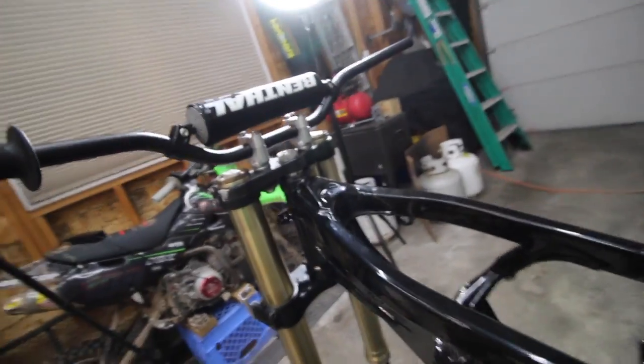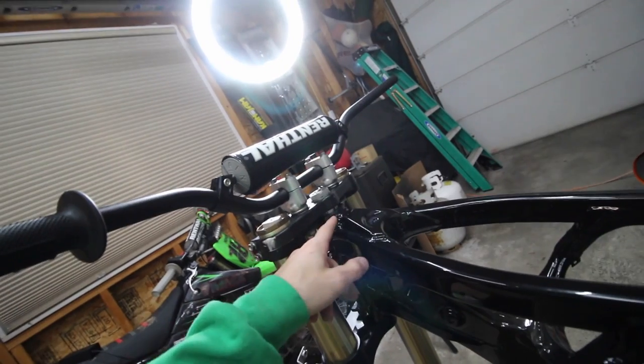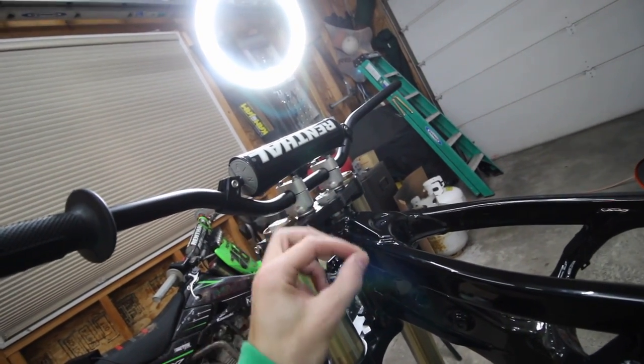Anyways, the first thing I started on was the front races. To get those in, the top one actually slid right in when I heated it up, almost all the way in. Then I had to go down maybe another, barely anything.